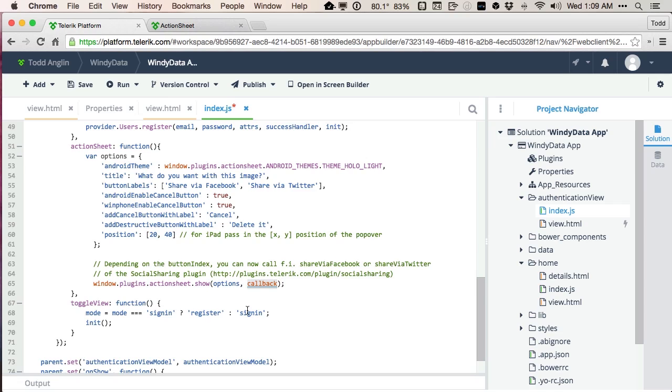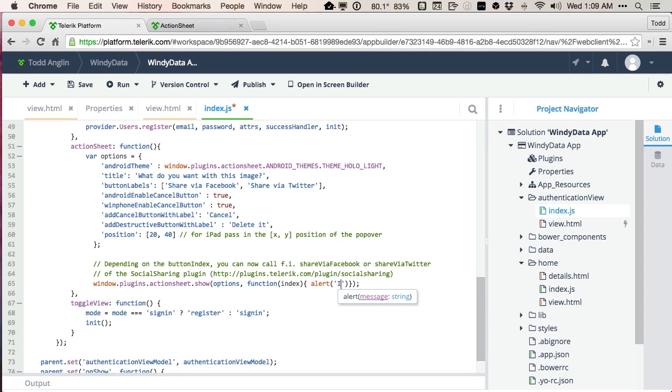The only thing that it also requires is some kind of callback that gets called once you've clicked a button in that action sheet. We'll go ahead and just provide a dummy inline function for now rather than creating a standalone callback function. And we'll simply alert whatever index it is that someone has clicked.